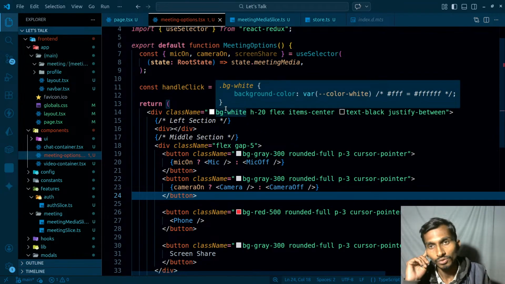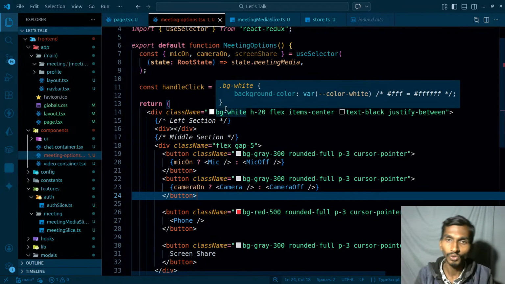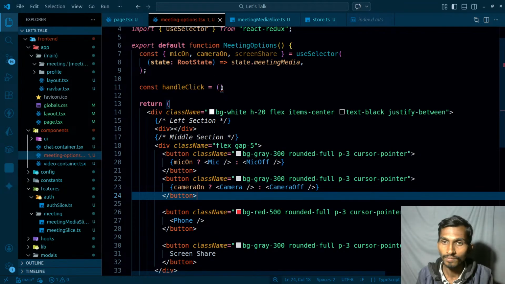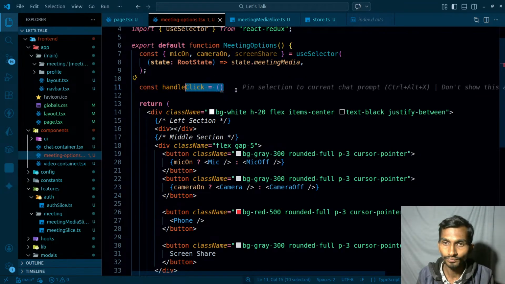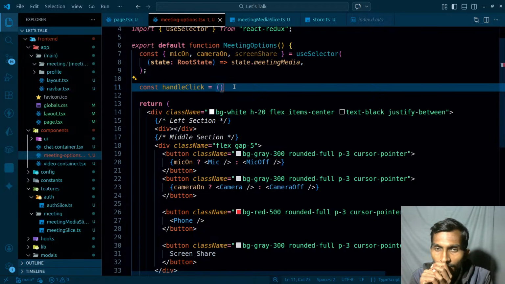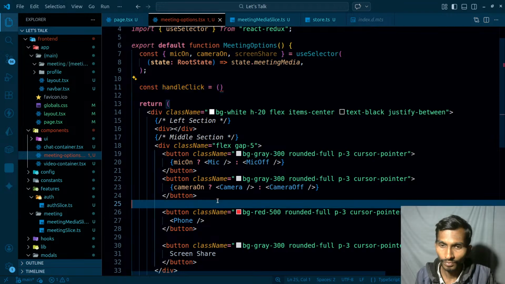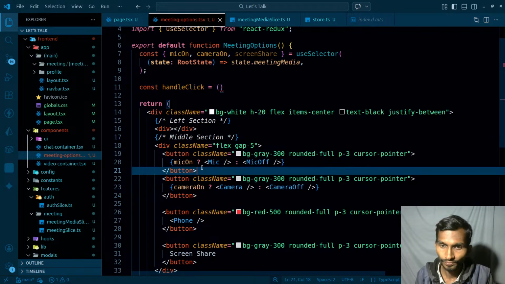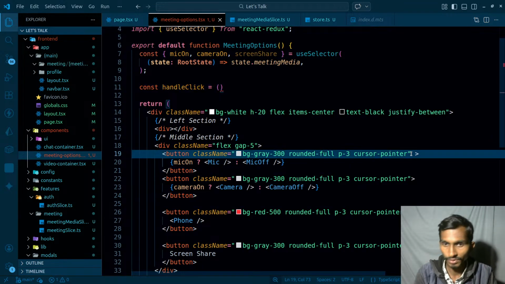Whenever I'm handling the click, so I have to just change the state, right? Okay. Is there any better way that I can just simply go with right now? Of course I have to change the state, and I can say one thing. This will actually have the name here too.